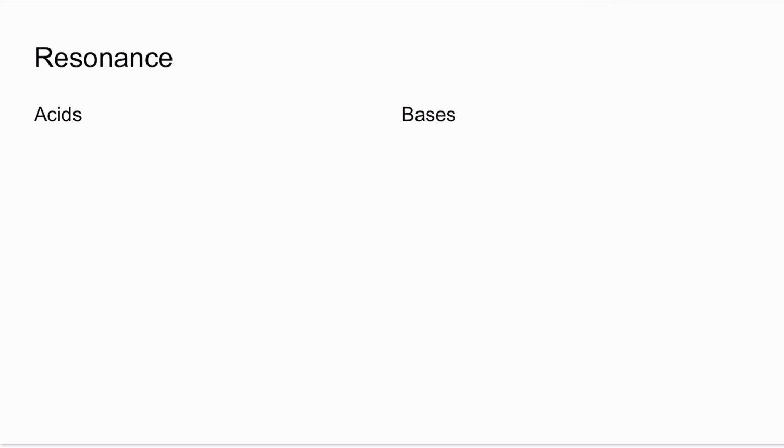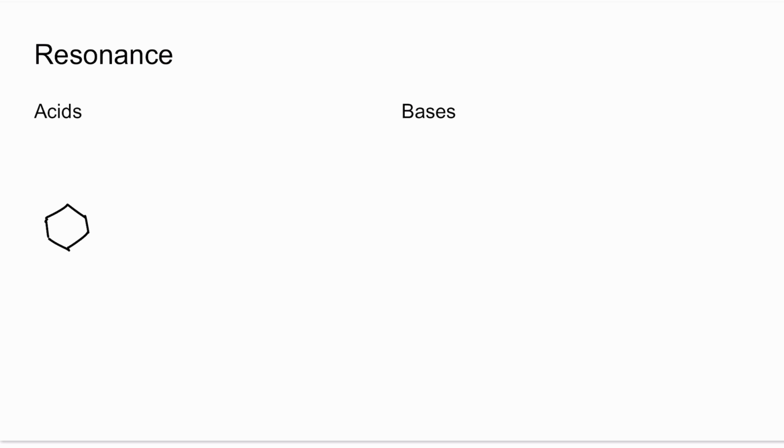So I'm gonna give 2 examples, one with acids and one with bases. For the acids, let's do a cyclohexanol, and a benzylic alcohol. So I'm going to give you the pKa values of each. This one is 15 and this one is 10. Which one is the stronger acid? I'll tell you the answer in 3, 2, 1.